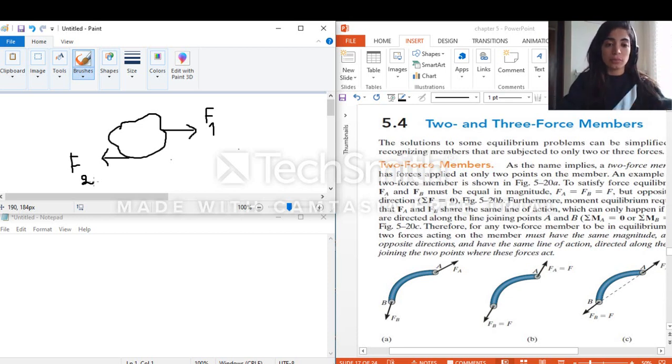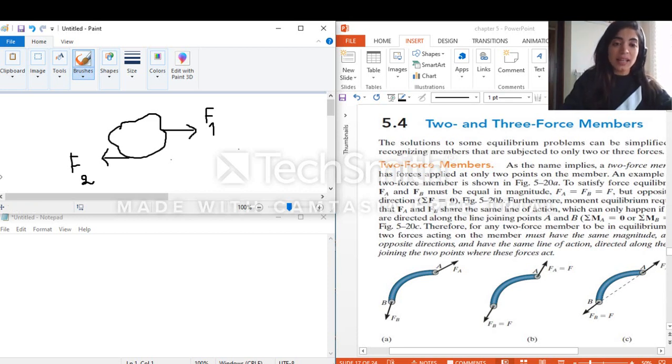Like this case, for example. Did you think, guys, that this case can achieve the equilibrium? Basically, never. Because in fact here, even if F1 is equal to minus F2, which satisfies the first set of equations, sum of Fx is equal to 0, sum of Fy is equal to 0, because F1 in vector form is equal to minus F2. Even if this condition is satisfied, however, guys, the sum of moments will never be satisfied.